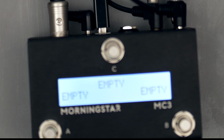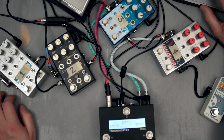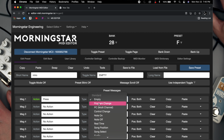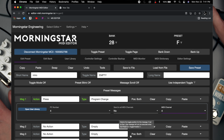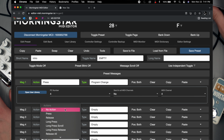So let's go now to an empty bank. Let's say for this scene, we wanted to call this intro. Let's say this was a sound using all 4 of these pedals that we liked for the intro of a song for our gig tonight or tomorrow night. So we're going to call this intro. Message 1 is going to be a program change. It's number 4, remember? Preset 4, MIDI channel 4. I hope that's not confusing. The preset doesn't have to match the MIDI channel. They're just going to match because we're using these numbers like this. So preset 4 on Tonal Recall. I know I just saved it as preset 5, but I'm trying to follow these numbers for this part of the demo.